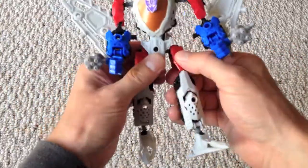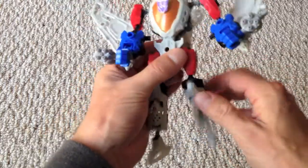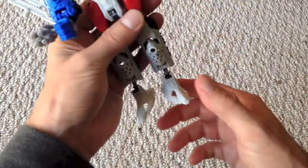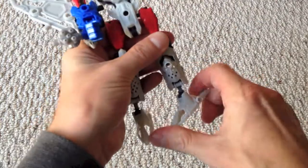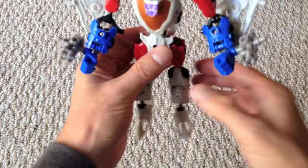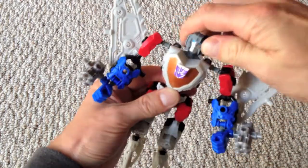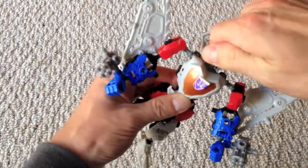The legs are also on ball joints, so you can rotate them a full 360 degrees if you want to. You can also bend the leg here at the knee. And then you can also rotate the foot here at the ankle. The head is also on a ball joint, and you can rotate it a full 360 degrees.